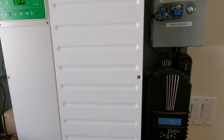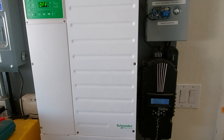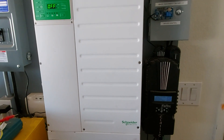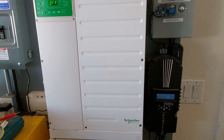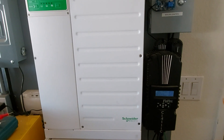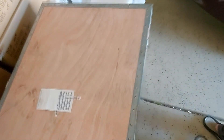I've already got my HOA to approve putting solar on the roof, and I'll make it completely off-grid. I decided to stay off-grid because my utility company doesn't really want solar customers. Even though they were sued and changed a few things, their plans still aren't great — they only pay about two or three cents per kilowatt-hour for excess power, but charge you ten to twenty times that when you buy power back from them. So it's not worth it.